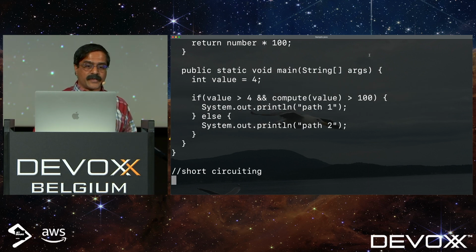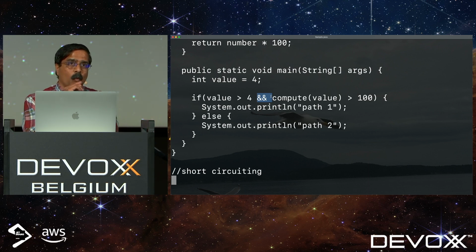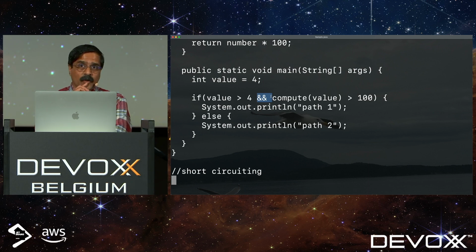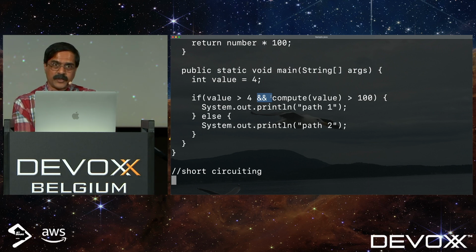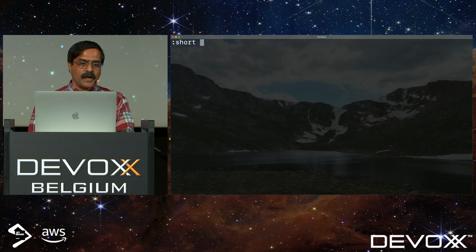But of course the reason for this is you evaluated whether the value is greater than 4. Well, it's not. So as a result, the compiler said, don't bother jumping into that branch because this one did not yield true, and it's an AND operation, so it will never succeed even if it executes. No point in executing it. Well, as it turns out, short circuiting is a feature that was introduced way back in time by John McCarthy. This was as old as the Lisp language. So this is pretty ancient if you think about how long we've been using this in our field. So that's an example of short circuiting.